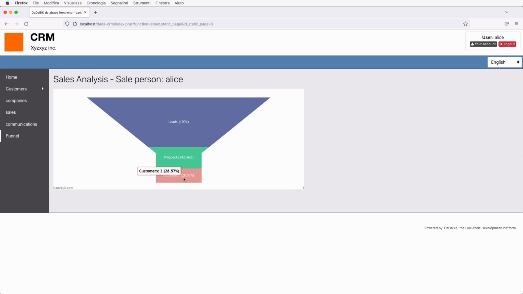28.57% of leads become customers. We have 7 people, you remember, including all the status. If we assume all those people go through this sales process, 2 of them became customers, that is 28.57%.